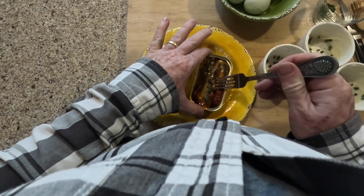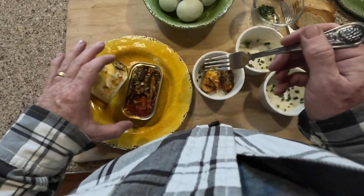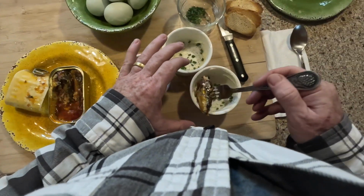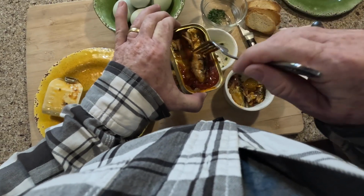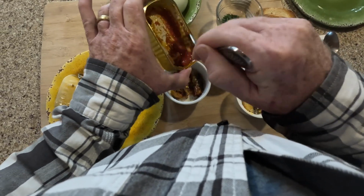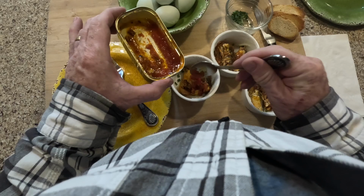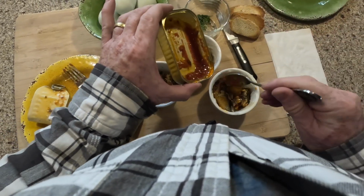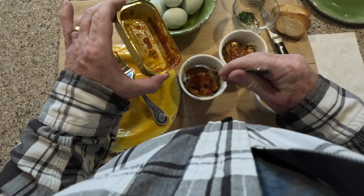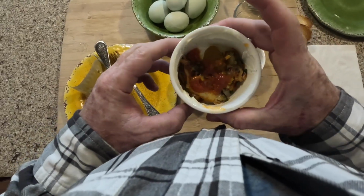So what I'm going to do is maybe break them in half, and I'm going to put a little bit of the sardine in the bottom of our ramekins. There are 3 sardines. This is perfect for our dish here since I have 3 ramekins. Okay, and then I'm going to grab a spoon and get all that nice tomato. That one has a little chili pepper in there. We'll keep that in there. Make sure we get this nice tomato sauce divided among all of these. And these sardines smell so good. Okay, look at that. Wow, they're looking awesome already.